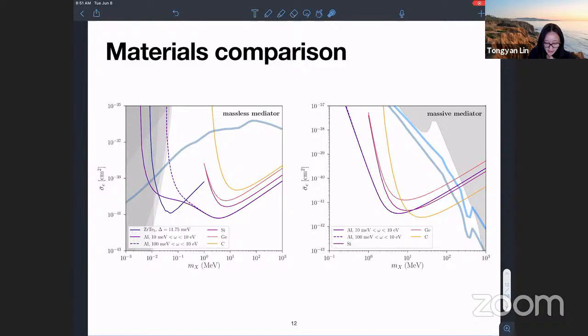So first thing to note is the left plot is the massless mediator limit I mentioned. So that was the m_A' that's just an eV. And this is the massive mediator, so m_A' is m_chi. And in each of the plots, I have that kind of thick bluish line. So those are interesting thermal relic lines. So that's the freeze-in line. And I also have freeze-out over on the right side. The two different lines are for scalar versus fermion.